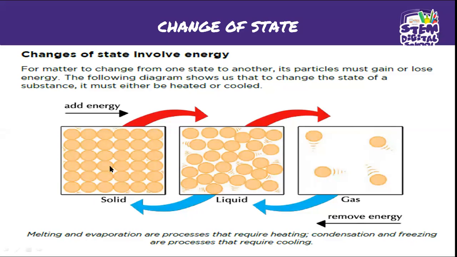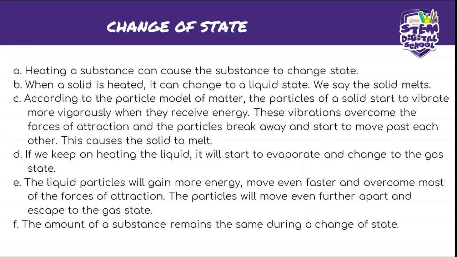So let's look at this. We have a solid. When we add energy, which is heat energy, it changes to liquid. Then on continual adding, it changes to gas. And when we remove the energy, the gas particles will change to liquid and then to solid. So melting and evaporation are processes that require what? Heating. Condensation and freezing are processes that require what? Cooling. So take note.